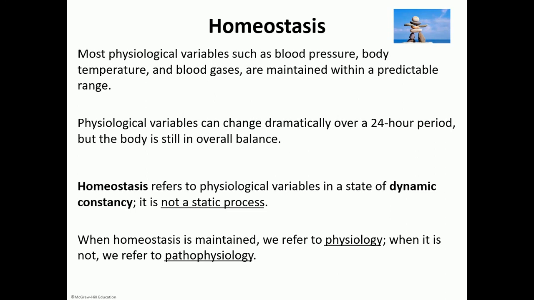Do know that homeostasis is a very dynamic process, meaning that over the day, my glucose levels are going to vary. They'll go up and down. So it's not the same level throughout the 24 hours. It does go up and down, but that range is within normal range. So it is a very dynamic process. It is not a static process.